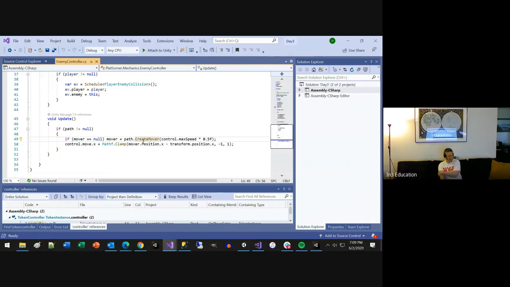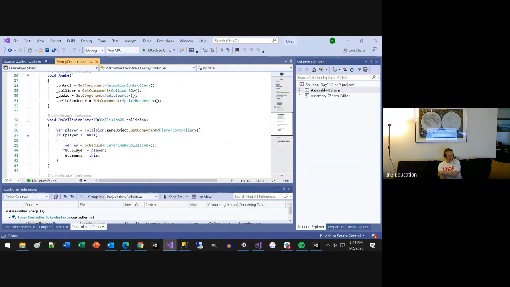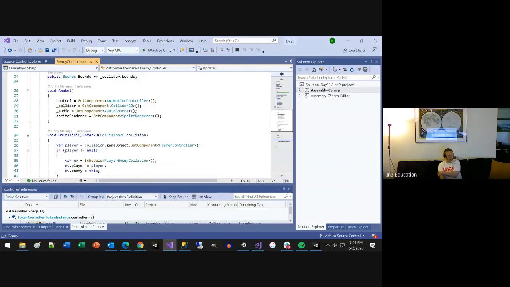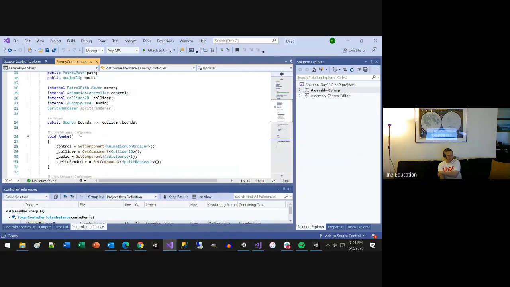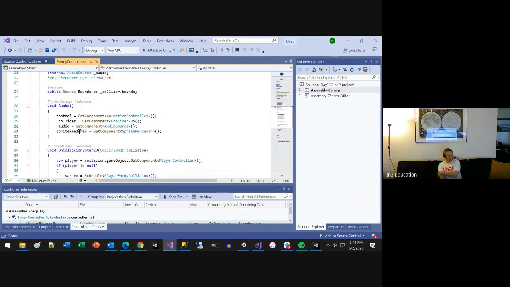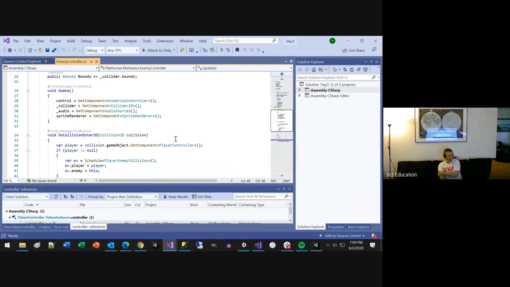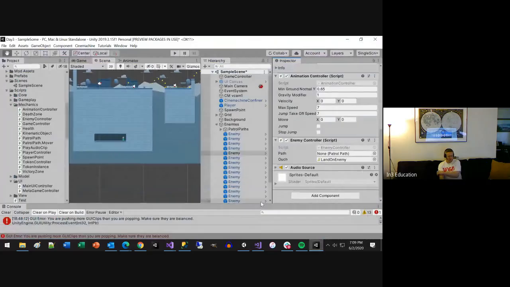So if he has a path, then move that guy back and forth every frame. It's got to know somewhere whether the player is jumping on his head or running into the side.